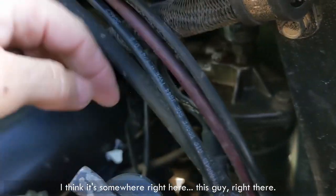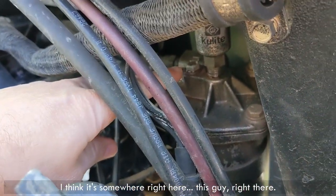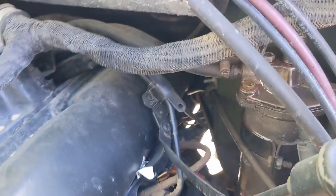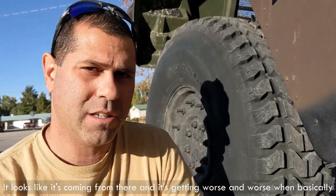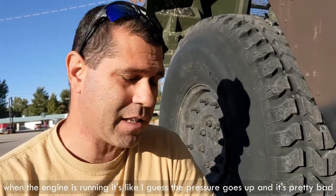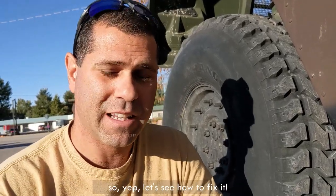I think it's somewhere right here. Right this guy. Right there. It looks like it's coming from there. And it's getting worse and worse when the engine is running, I guess the pressure goes up, and it's pretty bad. So yeah, let's see how to fix it.